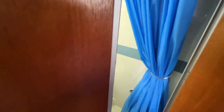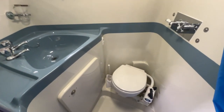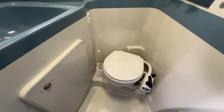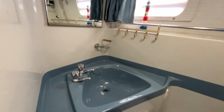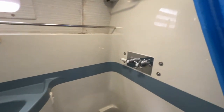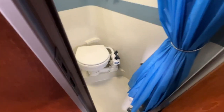And then the last compartment on the boat, just through this door here, we've got the afterhead, so we've got our own little kind of apartment down here, which is great. There it is, all lovely and clean, nicely radiused again. We've got the toilet, which is another manual here, looking nice and clean. Storage under the sink, and there's the sink. And as you can see, we've got a mirror. We don't have an opening window in this compartment, I don't believe, but we do have a shower there, which will all drain away down through the plug hole.